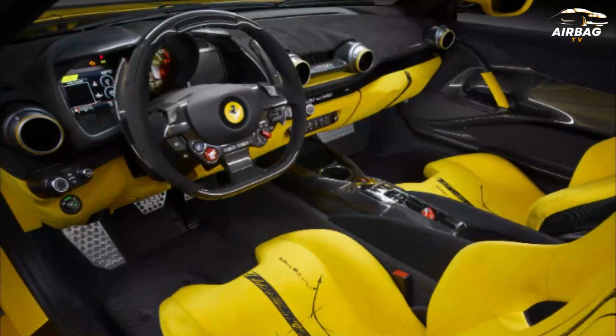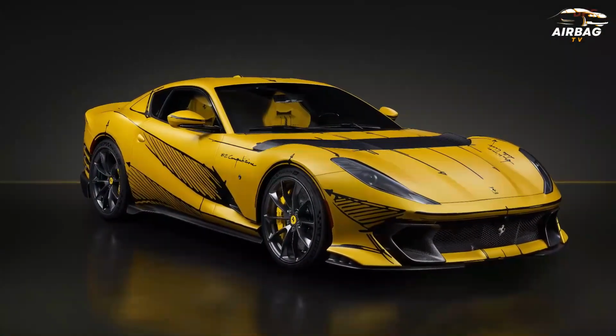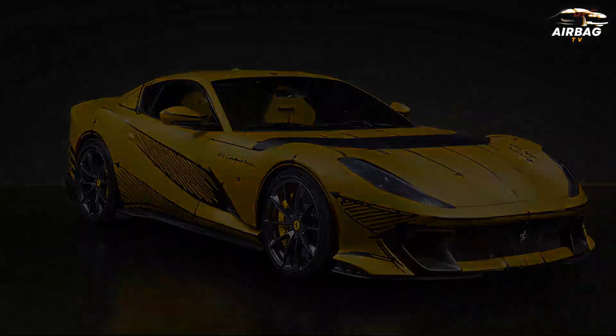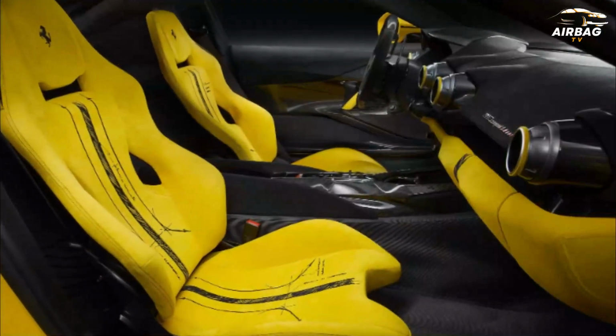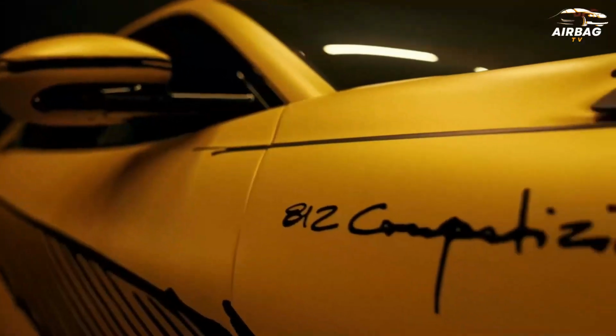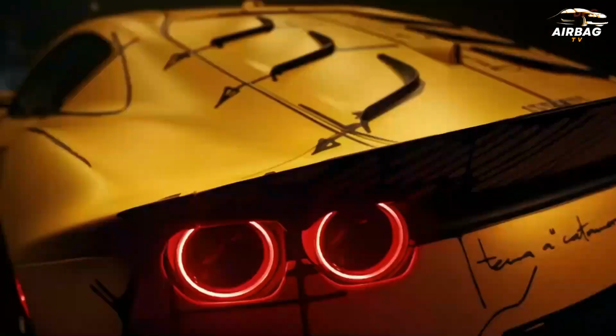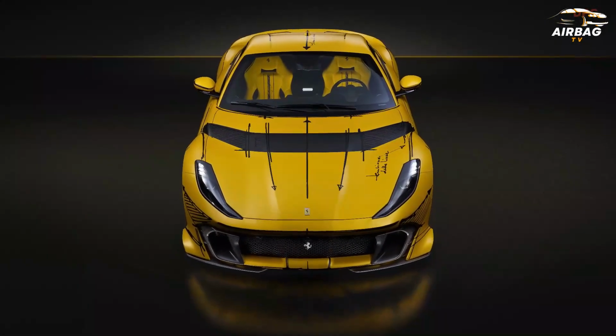The blank canvas in this case is a matte yellow color known as Giallo Tristrato, with a matte black known as Nero DS sketch used for the sketch. This theme is carried over to the cabin with yellow Alcantara trim contrasted by a black embroidered design sketch. The yellow color refers to the yellow card Ferrari designers used for their initial sketches and ideas during the design process for the new car.